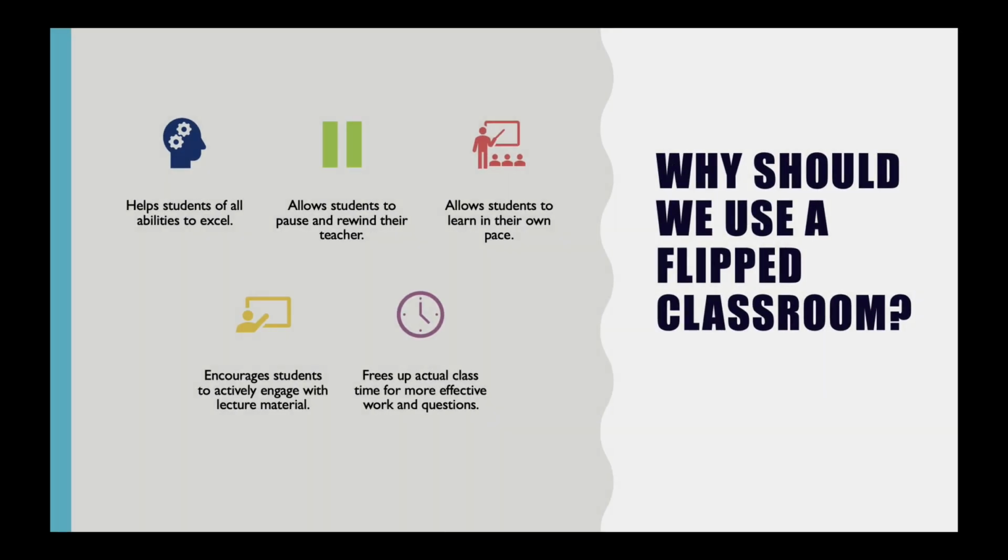There are numerous advantages and reasons as to why we should be using a flipped classroom at our school. The flipped classroom model helps students of all abilities to excel. Flipping allows students to pause and rewind what their teachers have said and allows students to learn at their own pace. Flipping encourages students to actively engage with lecture material and it frees up actual time for more effective work and questions.